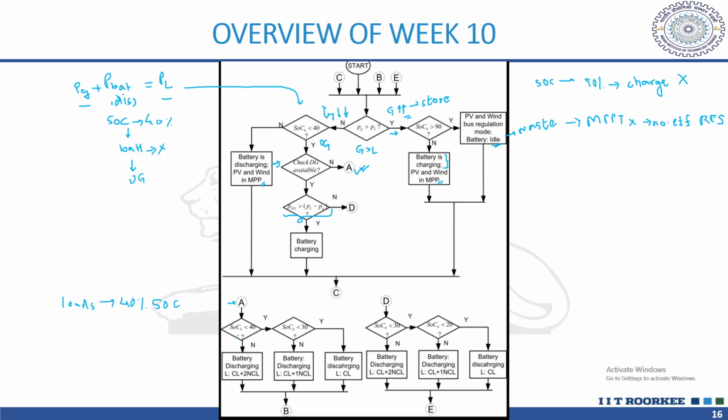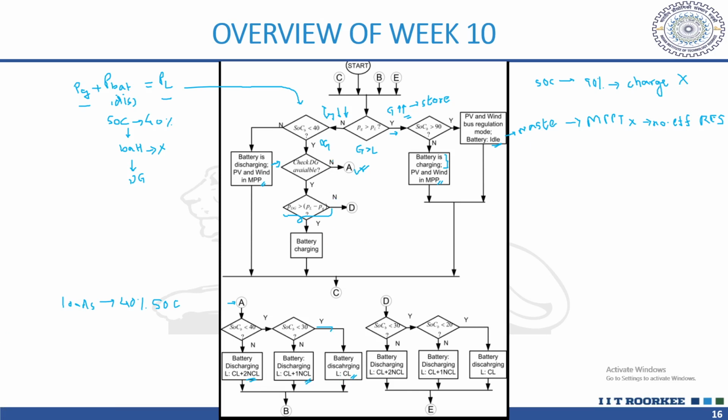If the SOC is greater than 40, then the battery can cater to the critical as well as both the non-critical loads. But if it is less than 40, then we are checking whether the SOC is less than 30 or not. If it is not less than 30, we can now provide the critical load, but one non-critical load only. But if the SOC is also less than 30%, we can provide power only to the critical load.